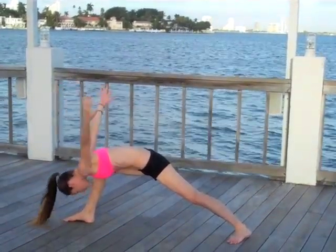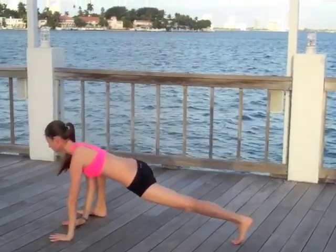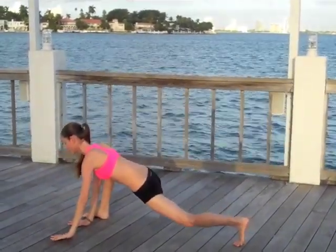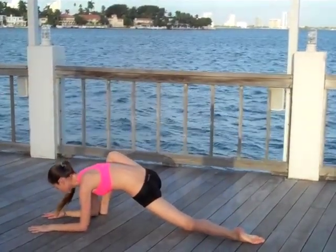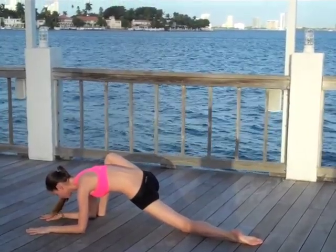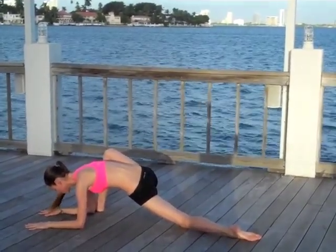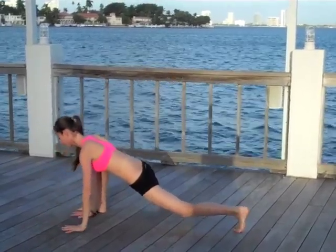Let the head go, let your neck go. Bring your hands down inside that front foot, scoot your front foot out just a little bit to make space. Gently soften the back knee down, opening up the hips a little bit more, easing on down to your elbows. Breathing super fully and deeply — long inhales and even longer, deeper exhales.